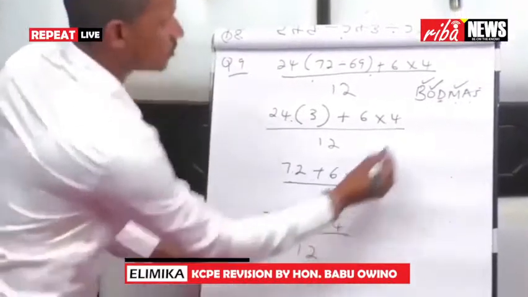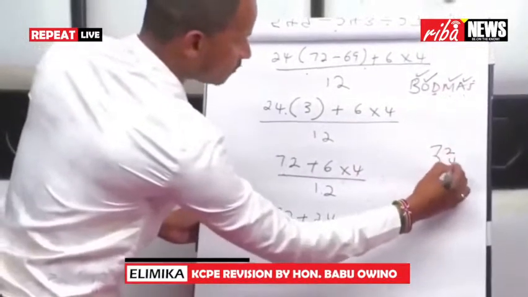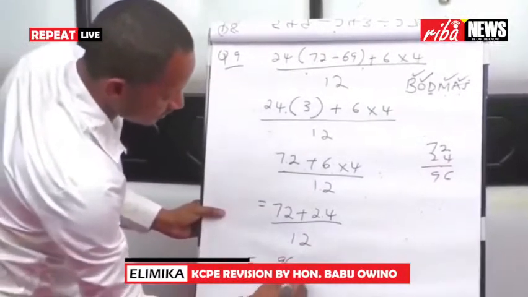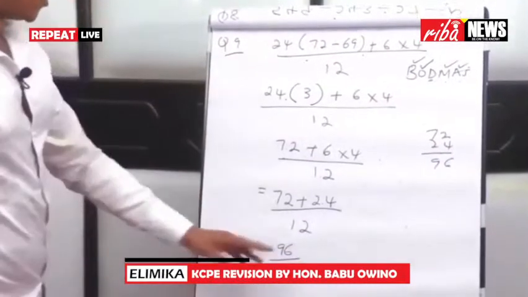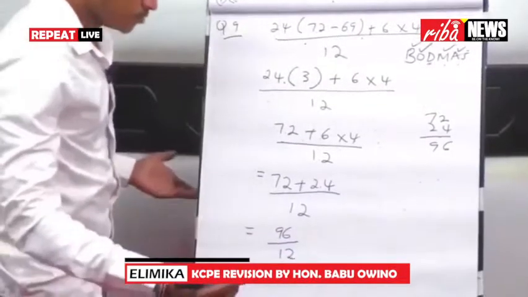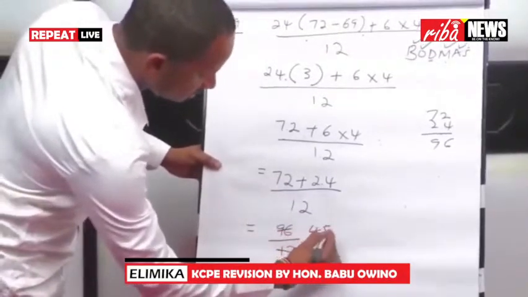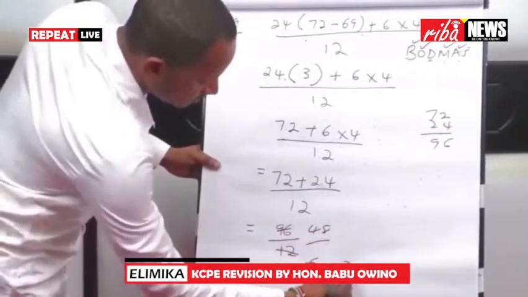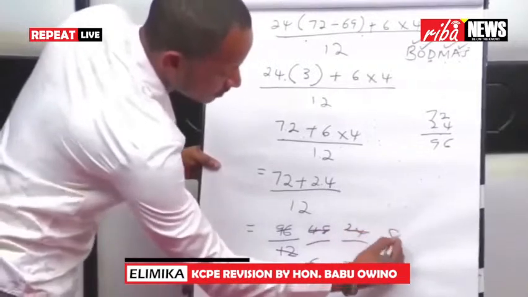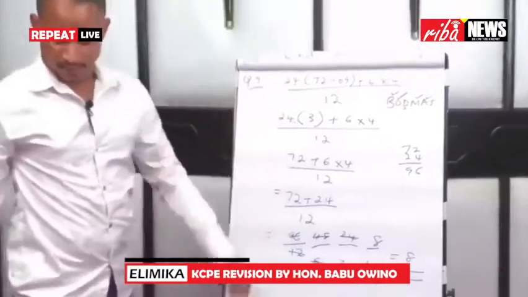Then we go to addition. Add the numerator, that is 72 plus 24. That is 96. So we have 96, then divide by 12. You don't leave your answer in this form because this is not simplified. So when you simplify it, use the prime numbers. 2 here, 6 by cancellation. 2 here, 48. Then 2 here, 3. 2 here, 24. 3 here, 1. 3 here, 8. So 8 over 1 is the same as 8. So that is our answer.